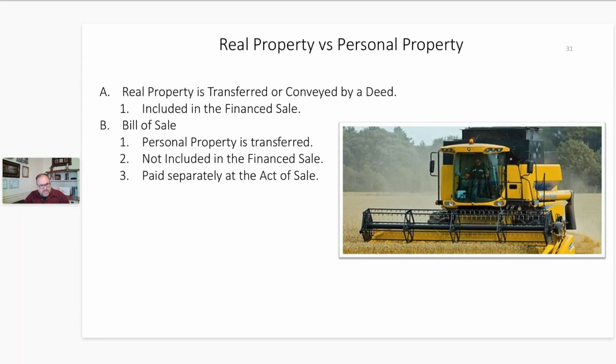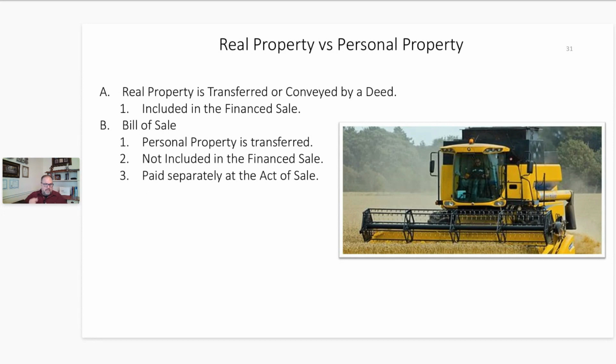It's called a bill of sale. That is the term you're looking for on the state exam. This is how personal property is transferred, through a bill of sale. A lender may or may not finance this combine and the transfer of that farmland. If it's not financed by the lender and they're only going to finance the improvement or the real estate, then you may have to get another loan from another bank. But nevertheless, at the closing, you'll get deeded the property and you're going to get a bill of sale.